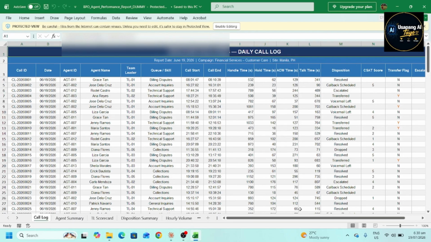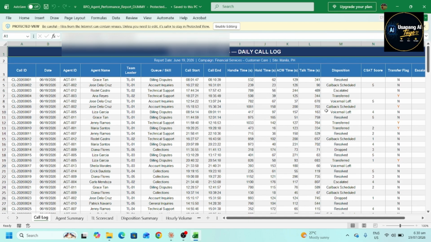So, now typically, di ba, when you receive this, you have to either mag-create kayo ng pivot, use your Excel sheet, make it look pretty, and then copy, paste the table to your PowerPoint, or embed it there. So, you still have a lot of manual work to do after receiving this information.